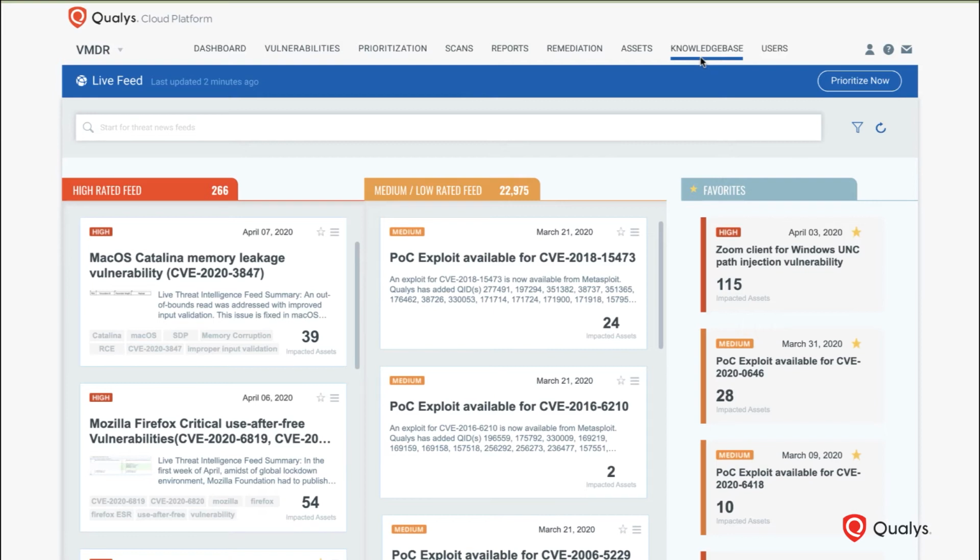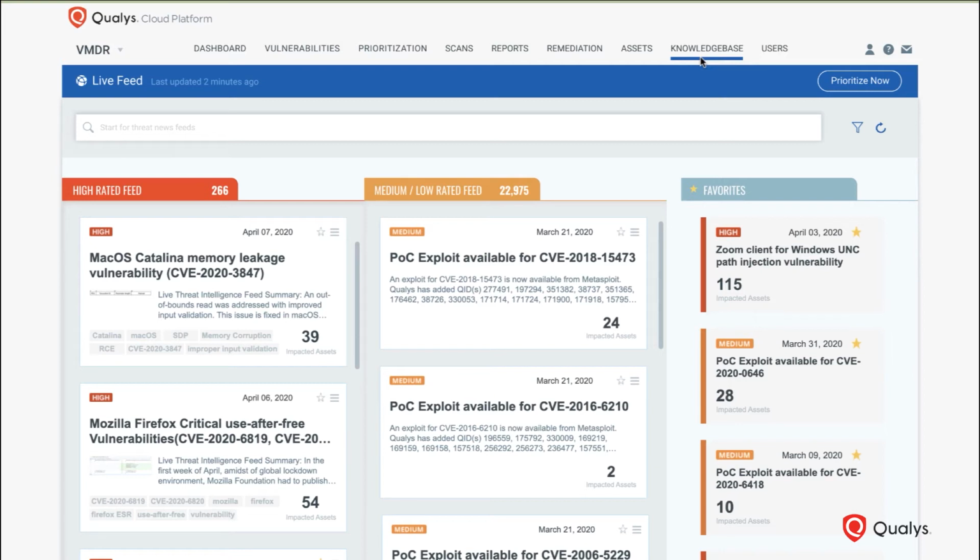As our threat researchers are doing research and adding different types of threats as part of that feed, the big aspect that is unique here is the ability for the platform to go in and immediately, as soon as this threat is pushed out, detect how many exact assets in your environment are impacted by that. So sometimes there could be a feed that has no assets that are impacted in your environment.